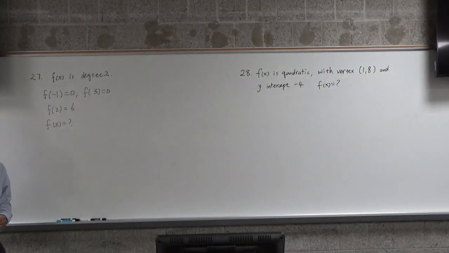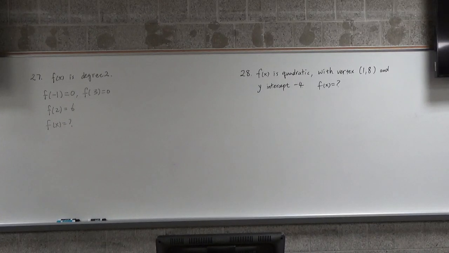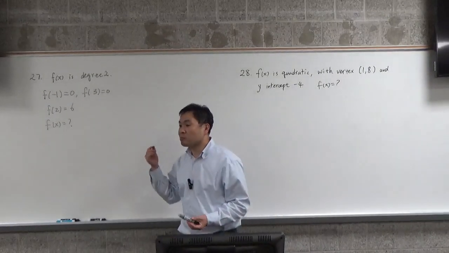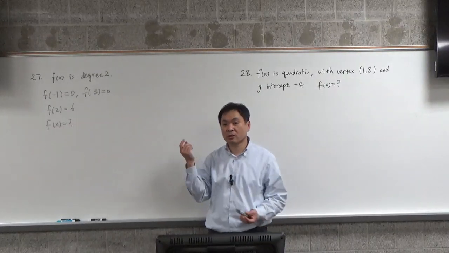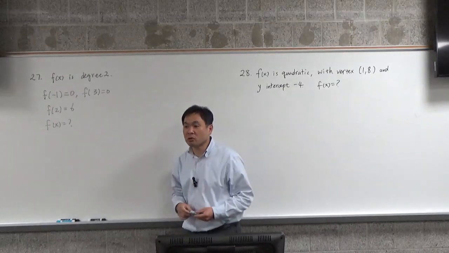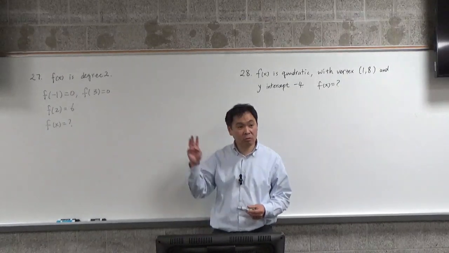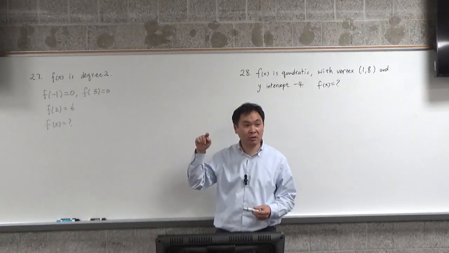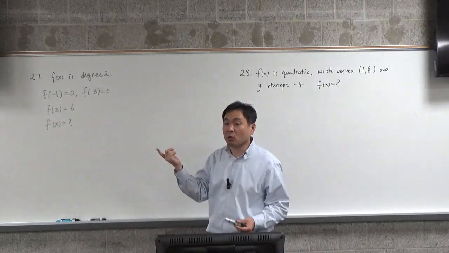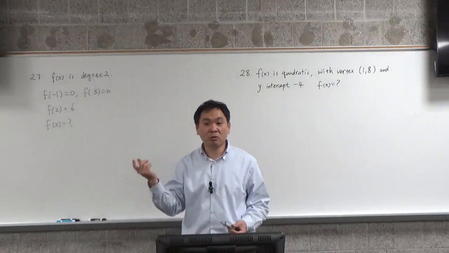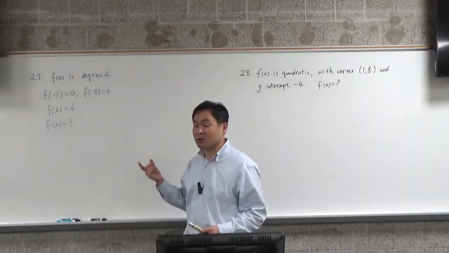What does degree 2 mean? X squared, right? So when you have a polynomial, the exponent of the highest power is called the degree of that polynomial. So if you have a cubic polynomial, what's the degree? 3, right? Because cubic means x cubed, so x to the third power. Sometimes we call it order. So if you say f of x is order 3, a polynomial of order 3 or polynomial of degree 3, same thing.